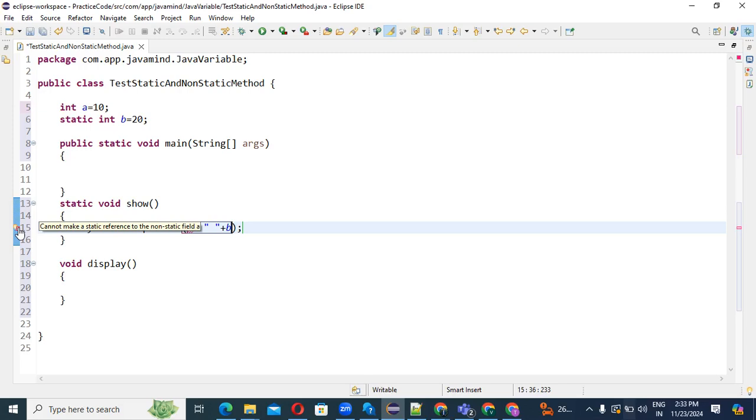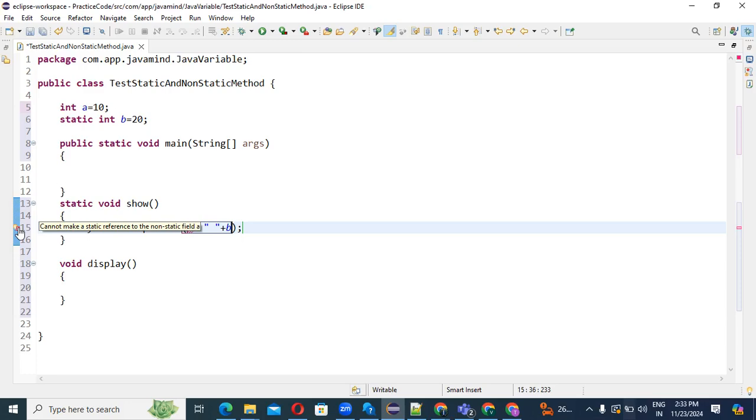That means, guys, you have created a static variable on line number 6, but if the variable on line number 5 is not static, then how can you use it in a static method? I hope you understood what the issue is here. On line number 5, I have declared int a equals 10 without any static keyword, so int a is not a static variable.